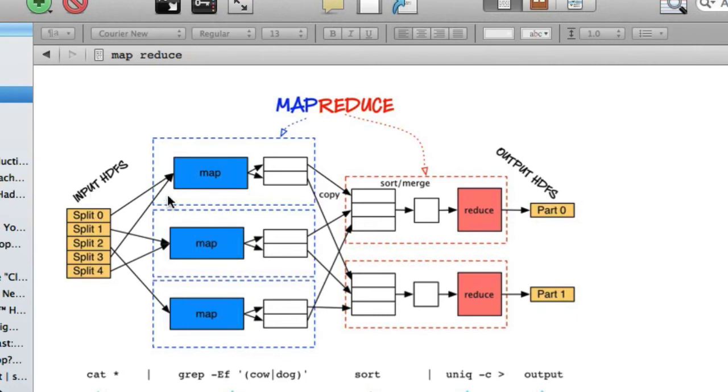So if we were to look at something like this, this is what MapReduce really does. You get the input, you split it in a cluster. At the moment there's only one node, so it does the mapping part there, and then it copies it over, and then it starts merging it, and then it starts reducing it, and then there's the output.